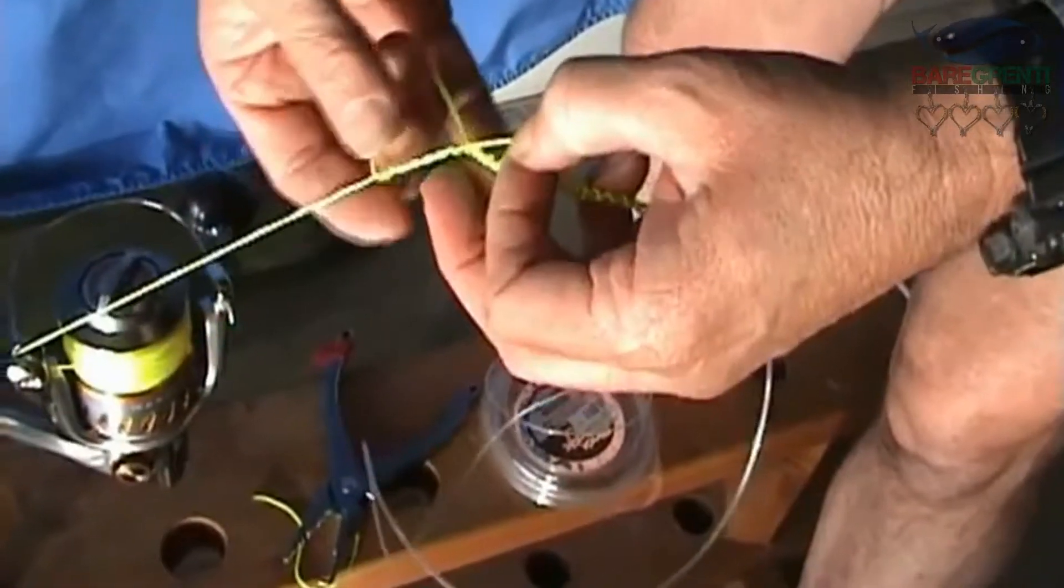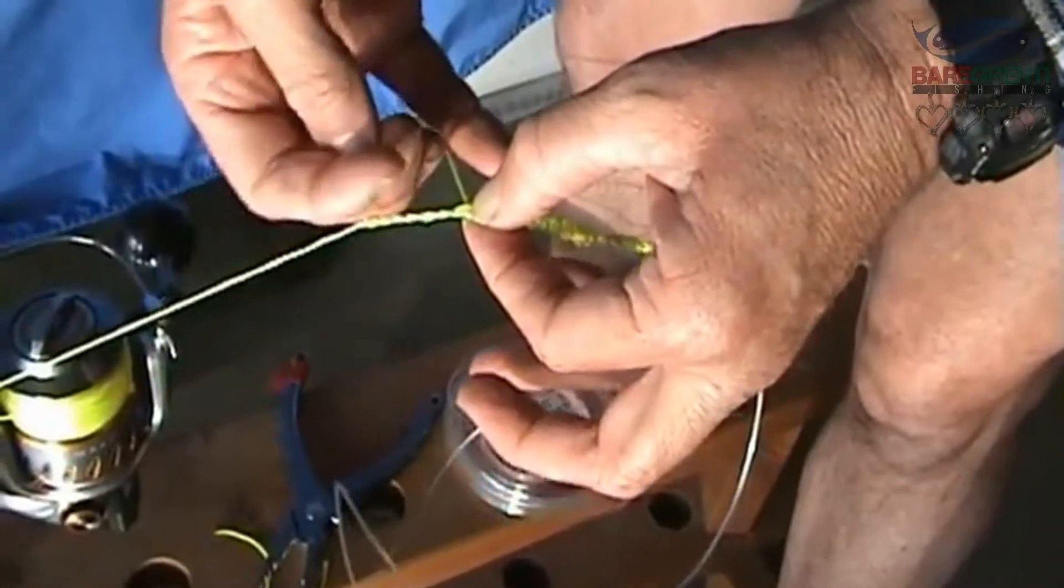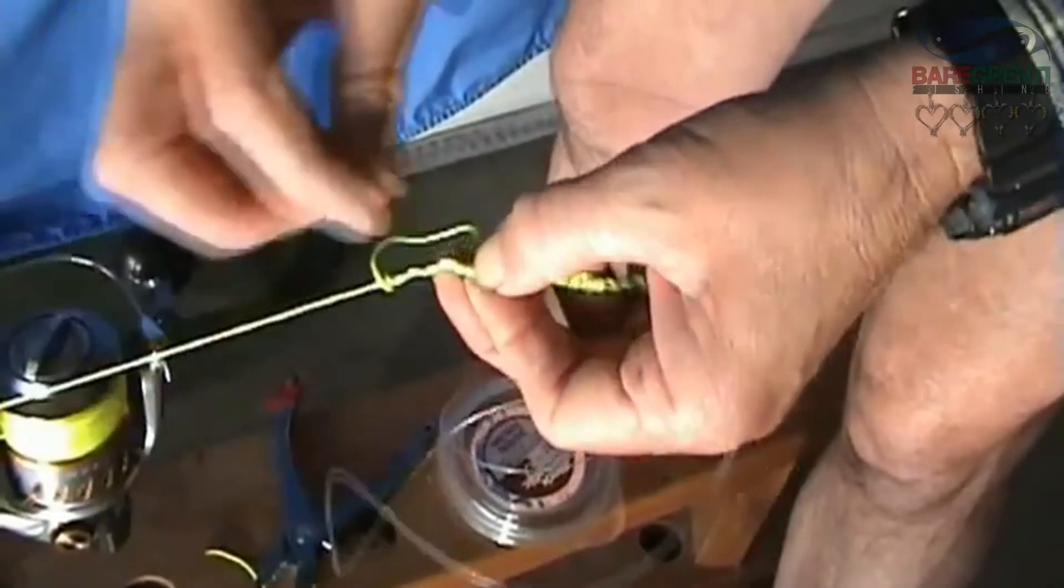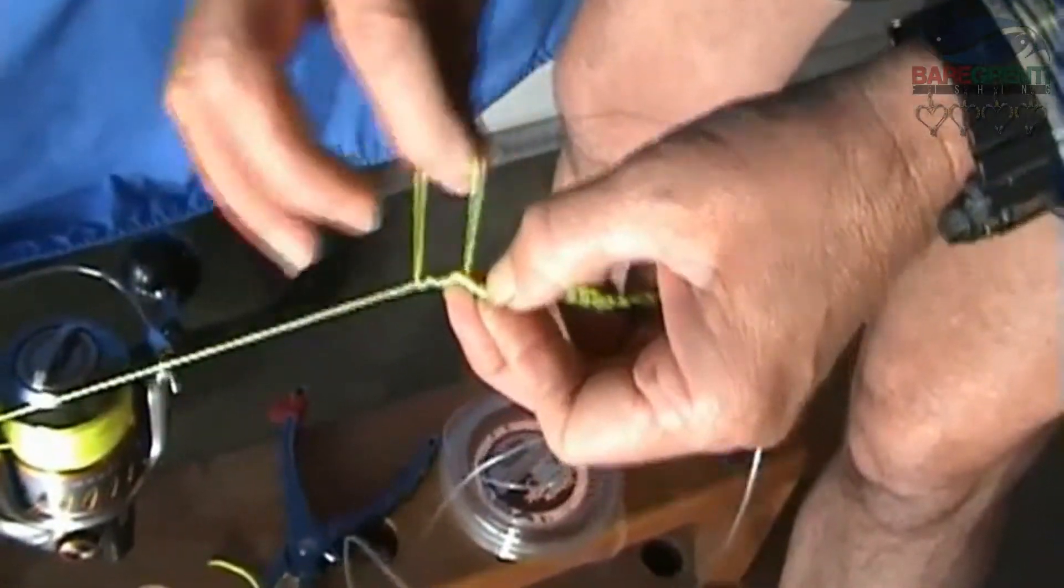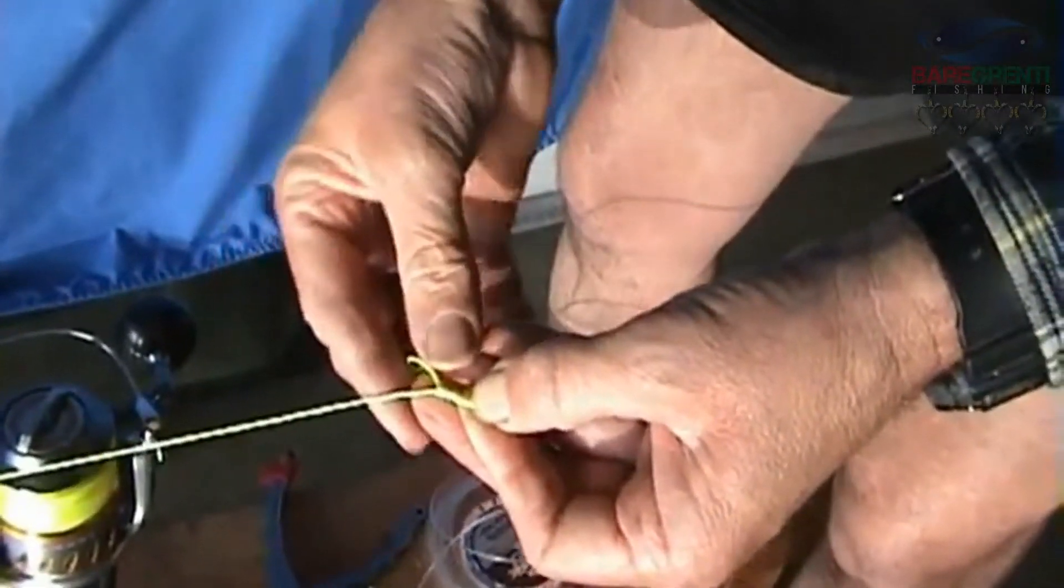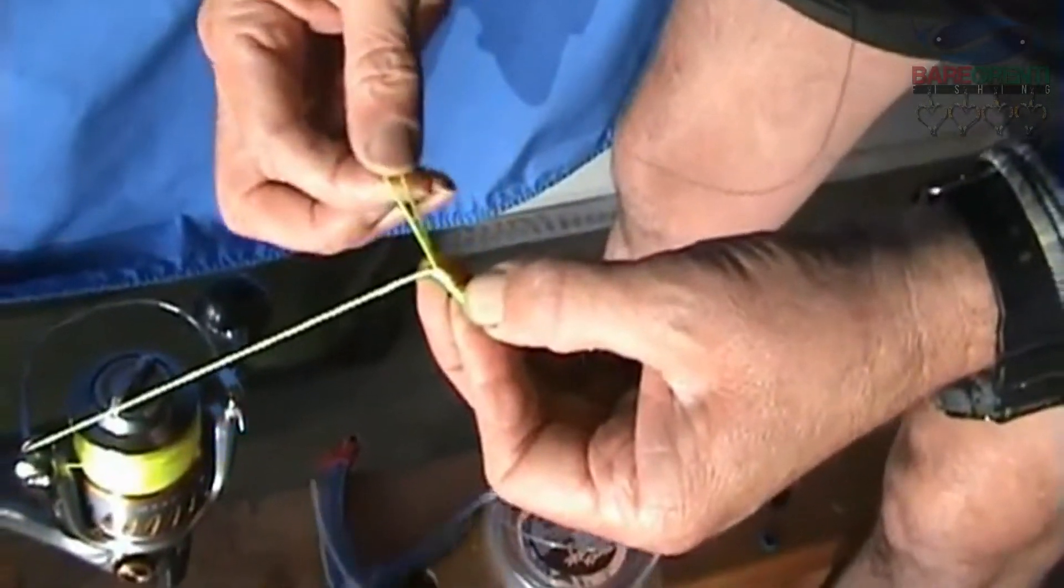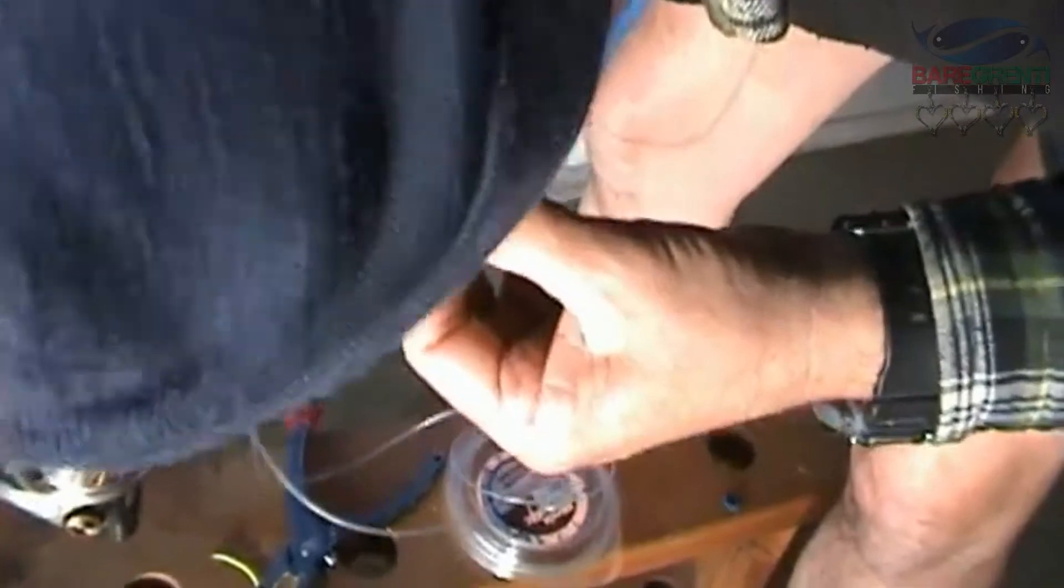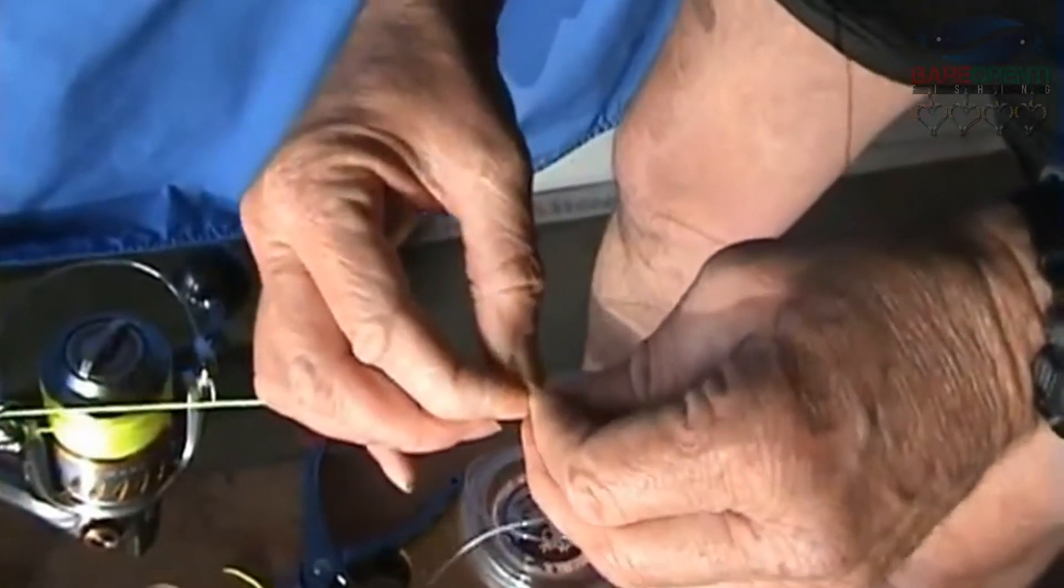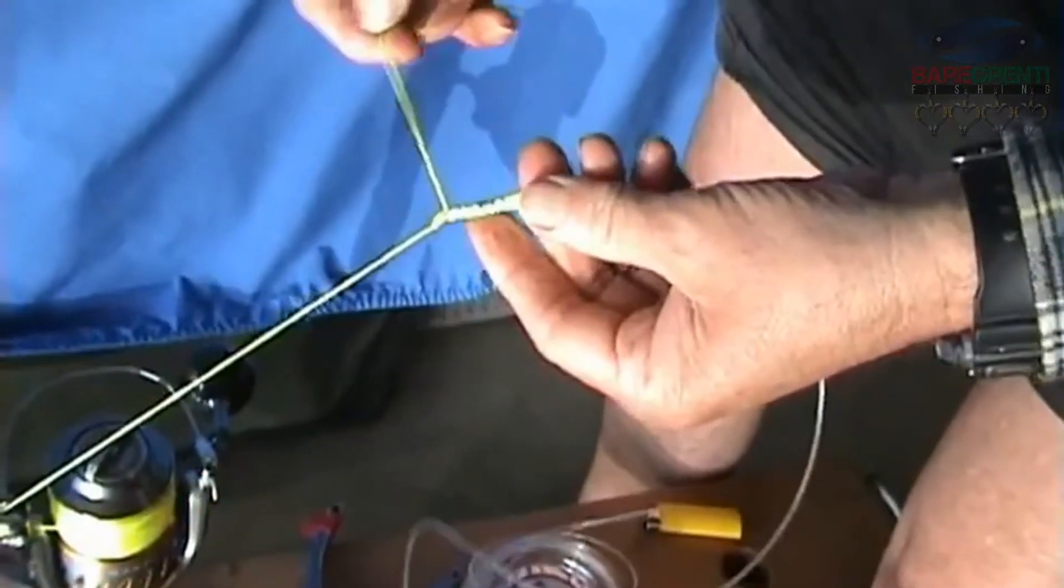Pull that through like that. I'm going to hold that bit of tag line with my thumb and the next finger there. I'm just going to go one two three four five. So what it's essentially done is just tidy that line up and you're going to pull a bit of line through there. I'm going to wet it before I pull it through just to lubricate it. So that's your locking knot there, comes up with a nice tidy finish.